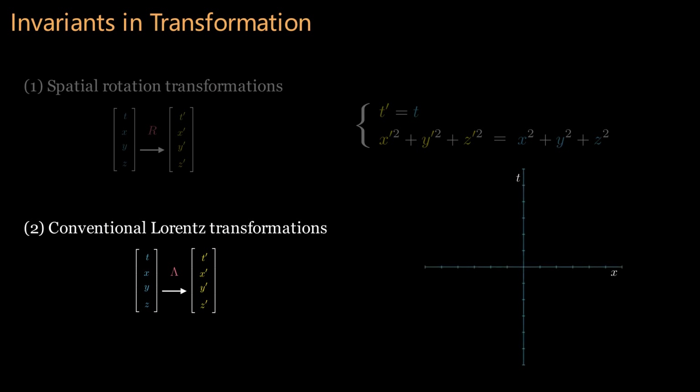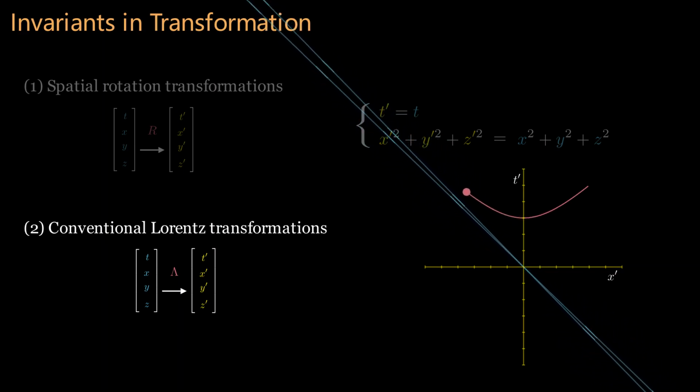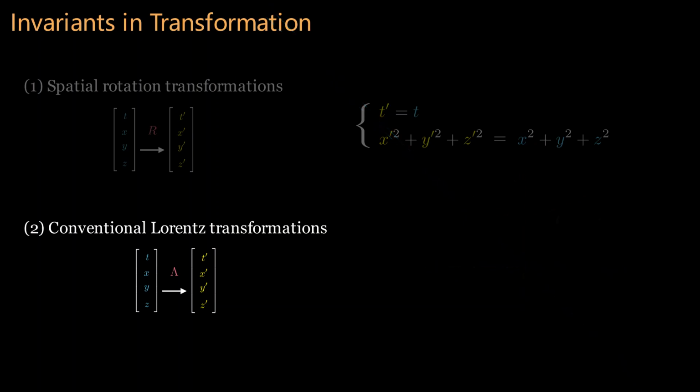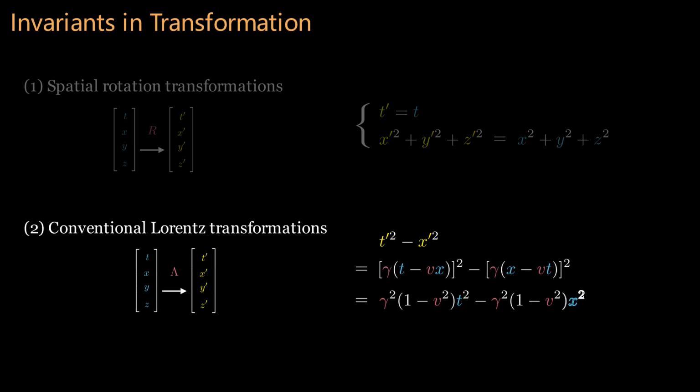We should be able to use the Lorentz transformation to convert the coordinates of an event from one reference frame to another. But most of us may not have noticed that the coordinates of an event in different reference frames conform to a hyperbolic equation. This relationship can be derived using the Lorentz transformation equations. Apply the Lorentz transformation formulas for t' and x'. Expand the algebraic expressions and perform some simplifications.